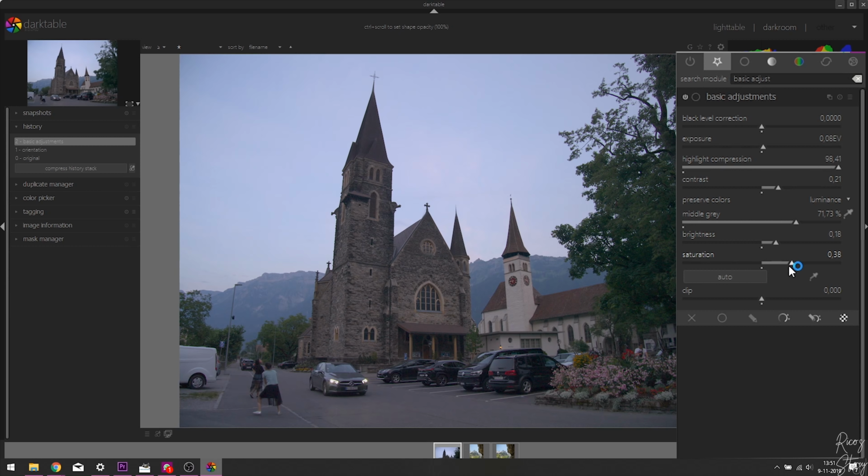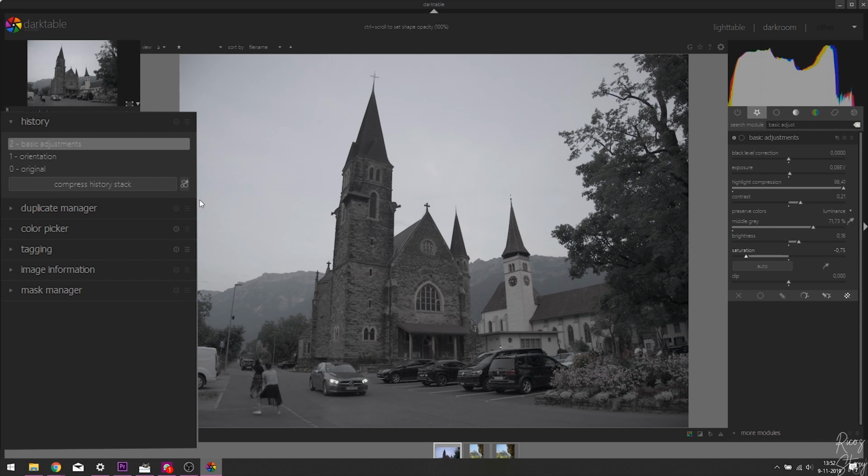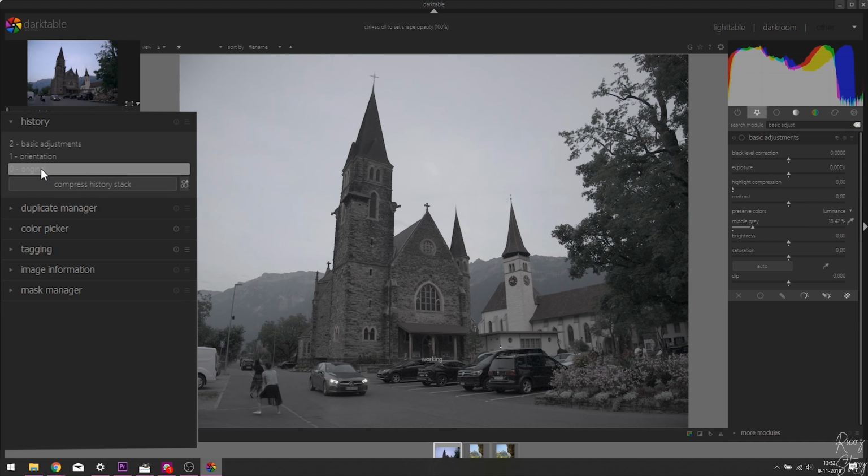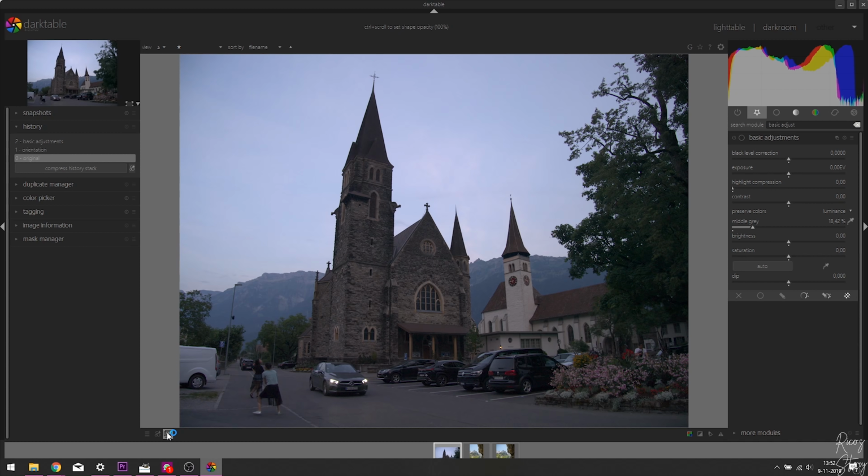And if you drag it to the left, that means that you're desaturating the image. And because this looks horrible, let me go back to the original. Darktable now has the option to show a second darkroom image window as well. And that will display the edited image on a separate window. So it'll basically enlarge this and enlarge this on a second window.